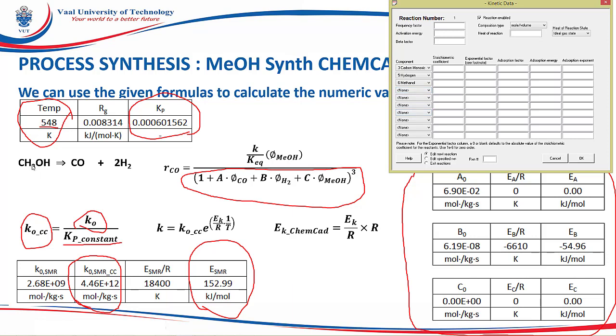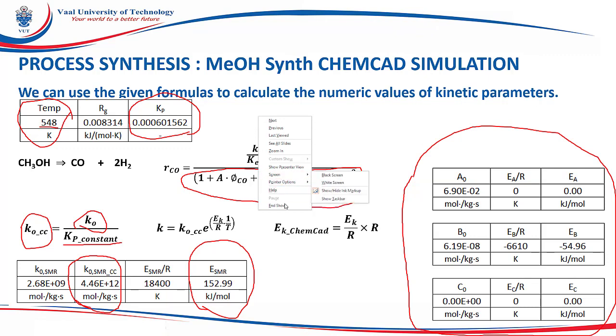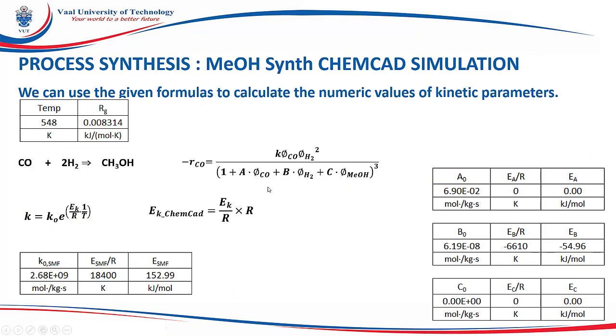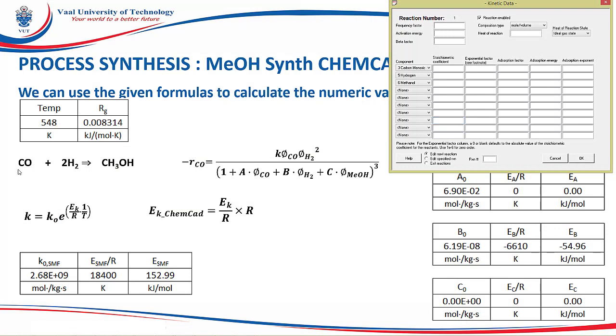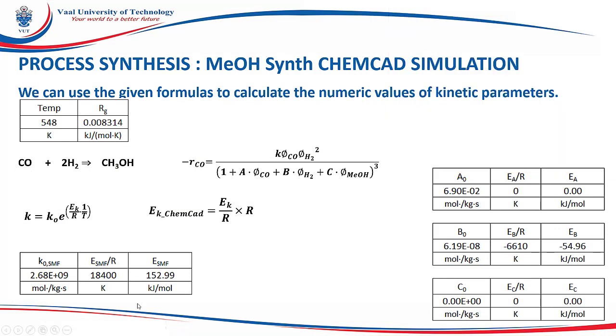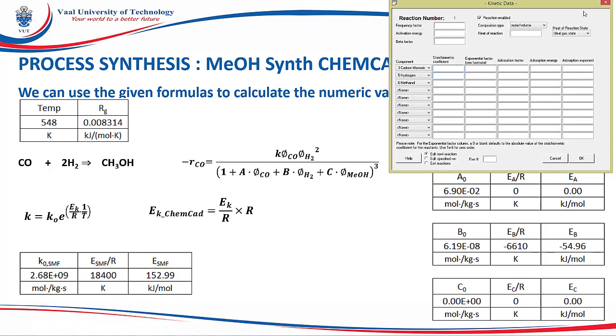This is the reverse reaction, so we will need to go back a bit. Previous. Okay, we have 1 mole of carbon monoxide reacting with 2 moles of hydrogen to form 1 mole of methanol. There we go. So, the stoichiometric coefficients, let's start at the top.